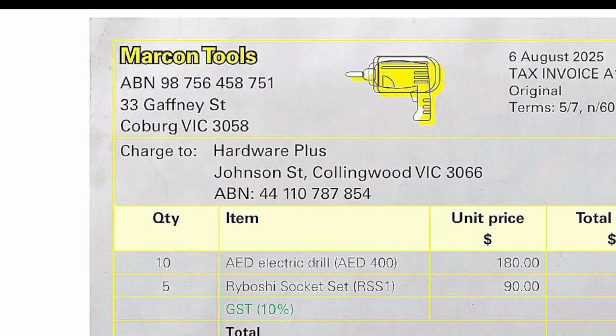So in the exam, you have to be very careful. That's why you have to read the questions. If you are doing the accounts for Marcon, make sure it is a sales invoice, and if you are doing it for Hardware, it's a purchases invoice. There's only one source document, which is the invoice. Depending on the party to the transaction, it's the sales or purchase invoice. Any questions?